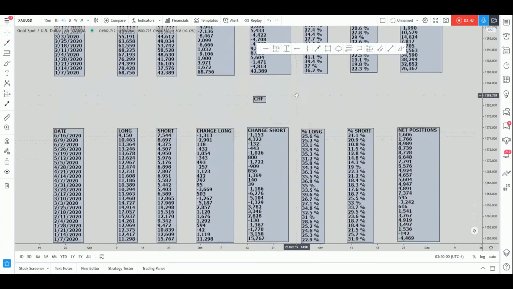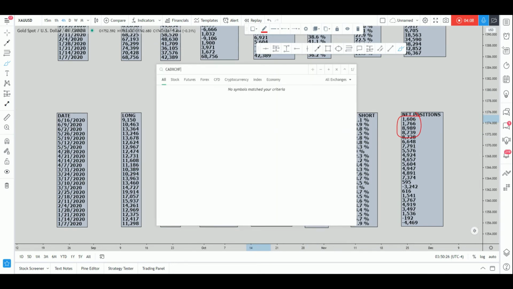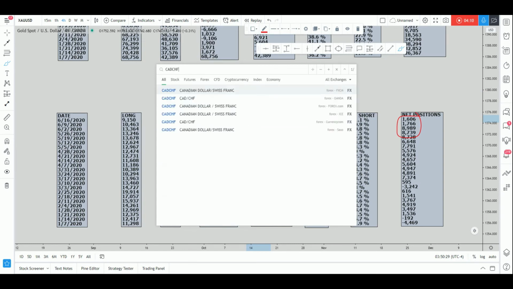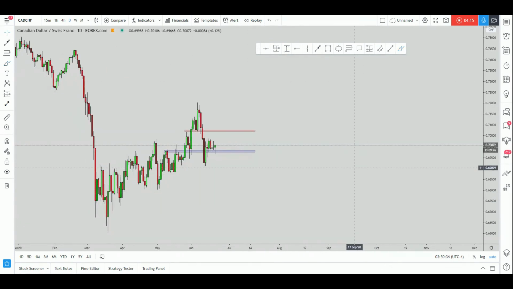If we go and see what we have from a CHF perspective, we can see that nothing really interesting has been happening. Basically, the only thing that we can really get from the CHF is that we have a minor short-term decrease in net position, so we can expect a little bit of weakness on the CHF. However, with the last report, we still see that they closed 1K shorts. So not much to be taken from the CHF. And that makes perfect sense because if we go back to the chart, we have a situation of uncertainty because the market is in between weekly support and daily resistance.